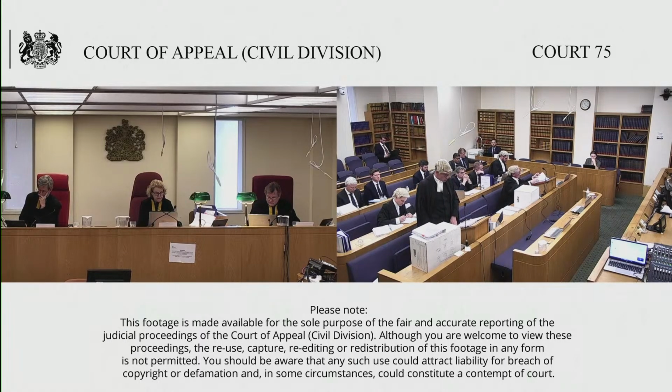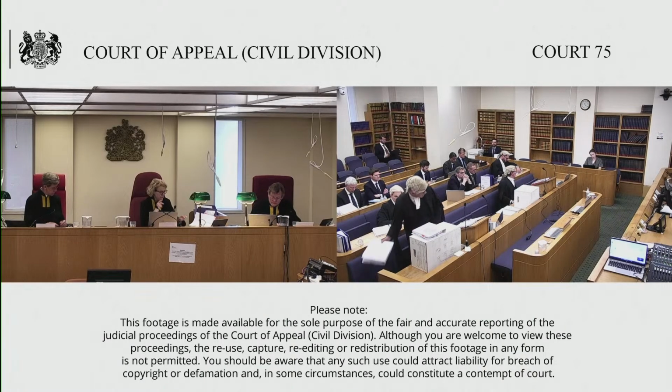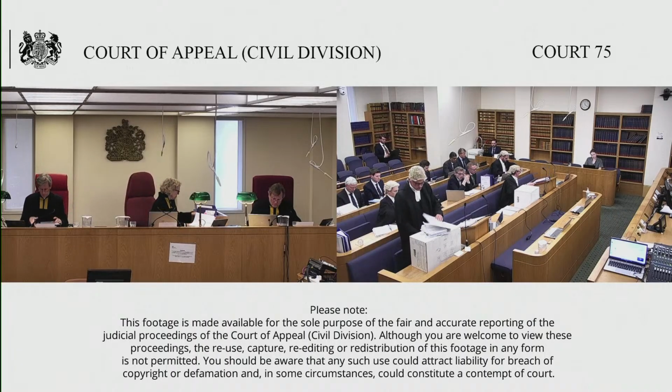But there is a piece of evidence which was before the judge which I would like to take you to, because it shows that the disc shape was also important to the primary functioning of the device. My lady and my lords will realise that although we have been focusing the last day and a half on the MRI compatibility, which is when somebody who has one of these implants has to have an MRI, the primary function of these devices is for hearing and the electrical impulses that are then understood by the brain. And that was discussed by Professor Parker, and if my lady and my lords would take the supplemental bundle, tab 15, and go to page 162, this is his second report.